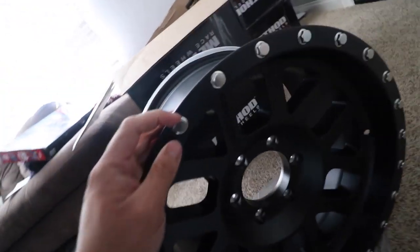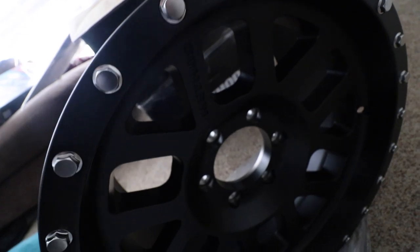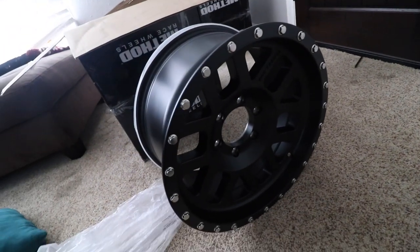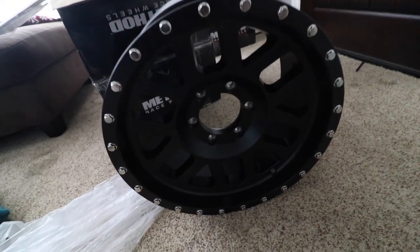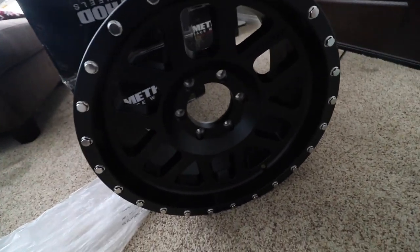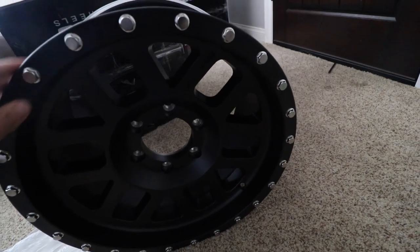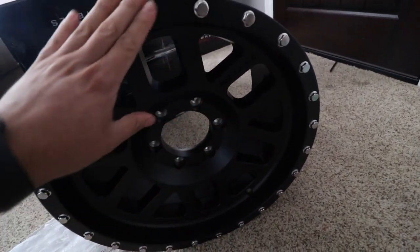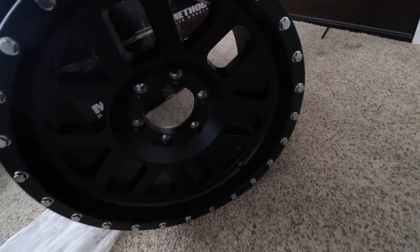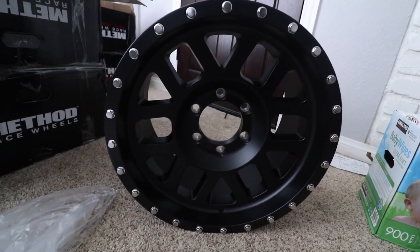There's our wheel. So we did buy the black machine screws, because I don't know about you guys, but I don't really like the look of off-road vehicles with this bead around it. To me, it looks like rhinestones when you have rhinestones on your pants. No offense to anybody that likes that, but it's not really my taste. I want it all to be all black, so I'm going to be taking all of these out and putting the new ones all black all the way around. Also from Method. Here's the style.